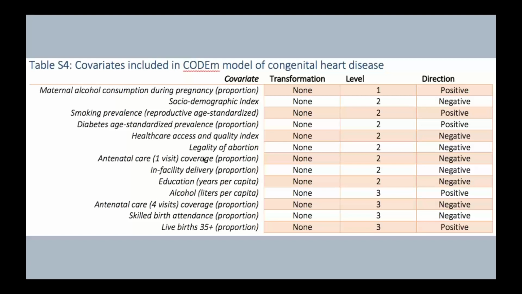So just as an example, this is the CODEm for congenital heart disease that we used in our last publication for 2017. So the covariates include things like alcohol consumption, sociodemographic index, smoking, diabetes, and other things you'll see listed there. And then the model basically determines how either positive or negative the association is with this covariate and congenital heart disease as the cause of death, and is run, you know, multiple times in different ways to create a model that fits, and then again is applied from a region that has a similar demographic to the region that you're interested in to try to come up with that. Hopefully I explained that okay. If we have more questions at the end, I'm happy to try to answer them as well.